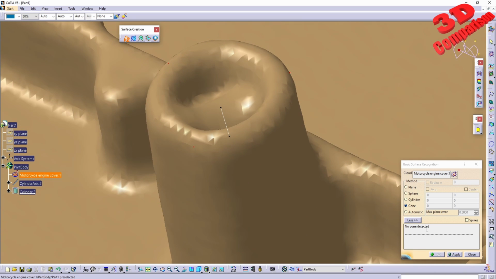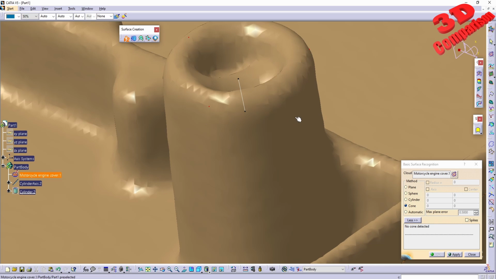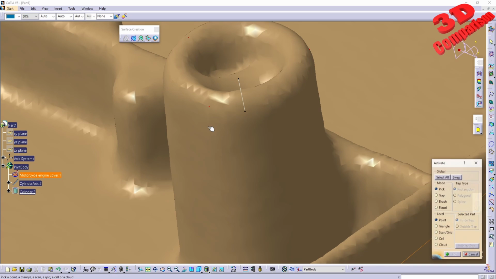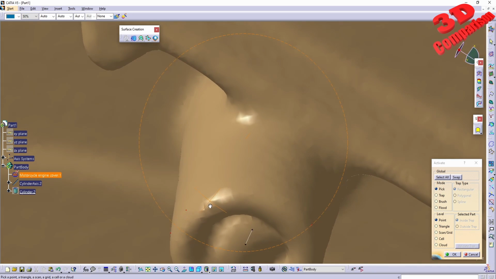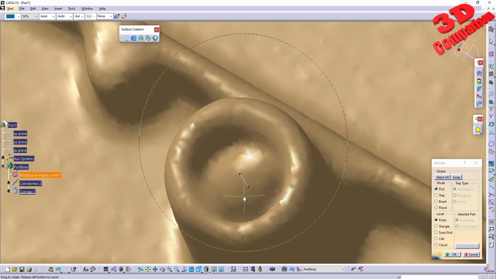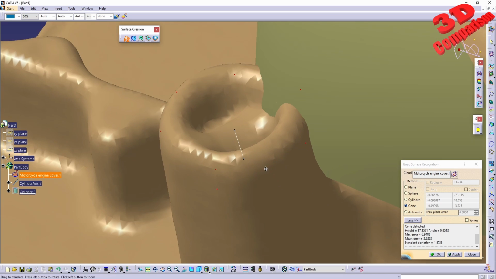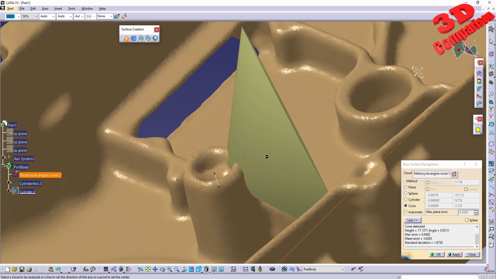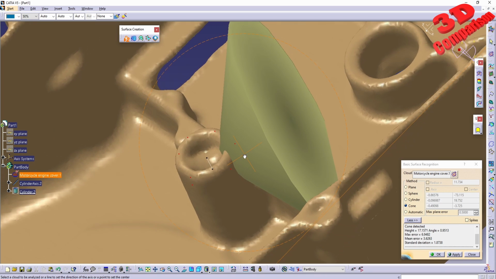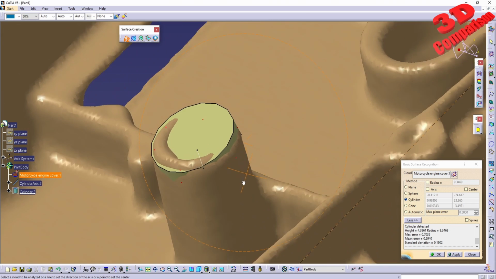We see that there is no cone detected, because I also need to define some other points that will help CATIA define that. So I will select some points over here onto the lower plane. If I click OK, and afterwards again click that, we're gonna see how CATIA will roughly generate this cone. So it didn't manage to properly define that. I will just go for cylinder, and we have that cylinder.